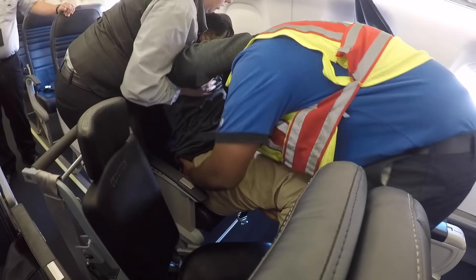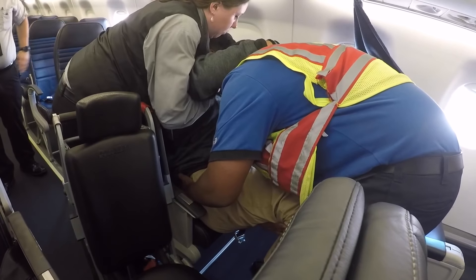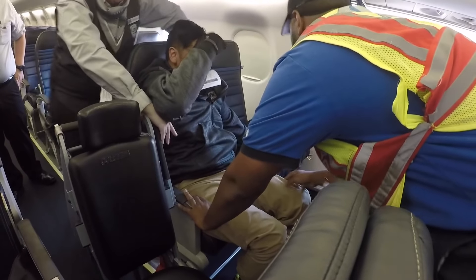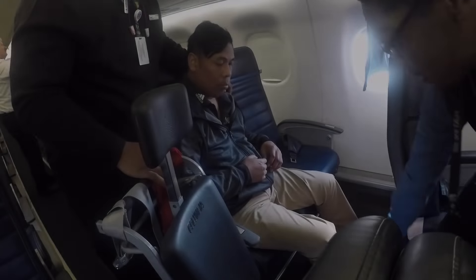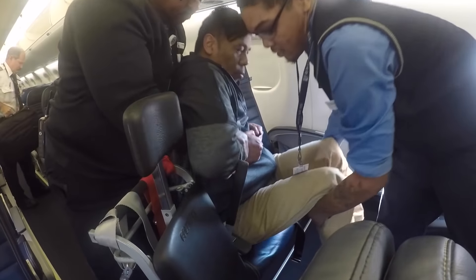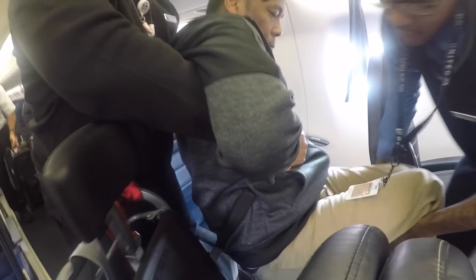It was kind of awkward getting me into the seat. See how the aisle chair was backed up? Here, grabbing me the correct way, but the aisle chair's armrest got in the way. It's important to make sure that's out of the way, because for people who aren't as strong or experienced, that armrest can get in the way and cause them to possibly drop you. I have been dropped a couple of times now.